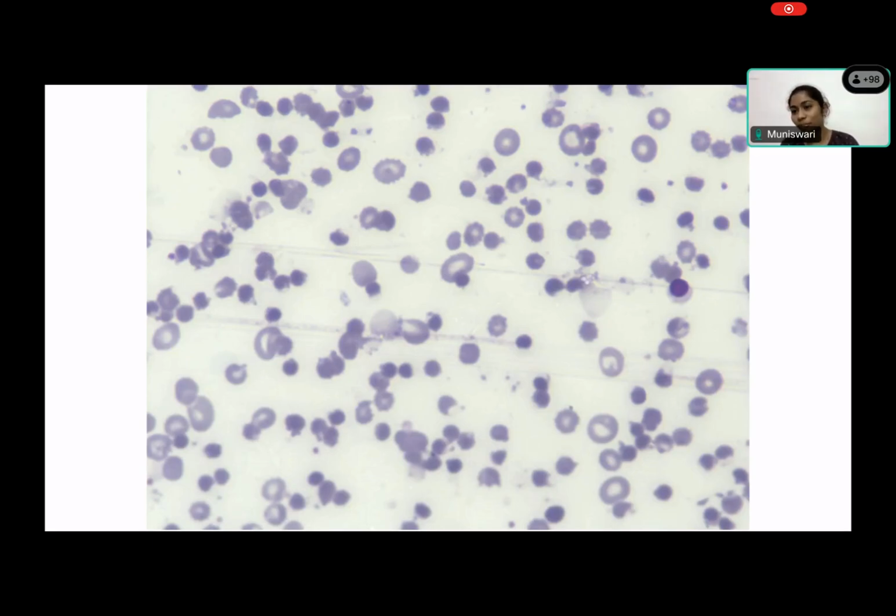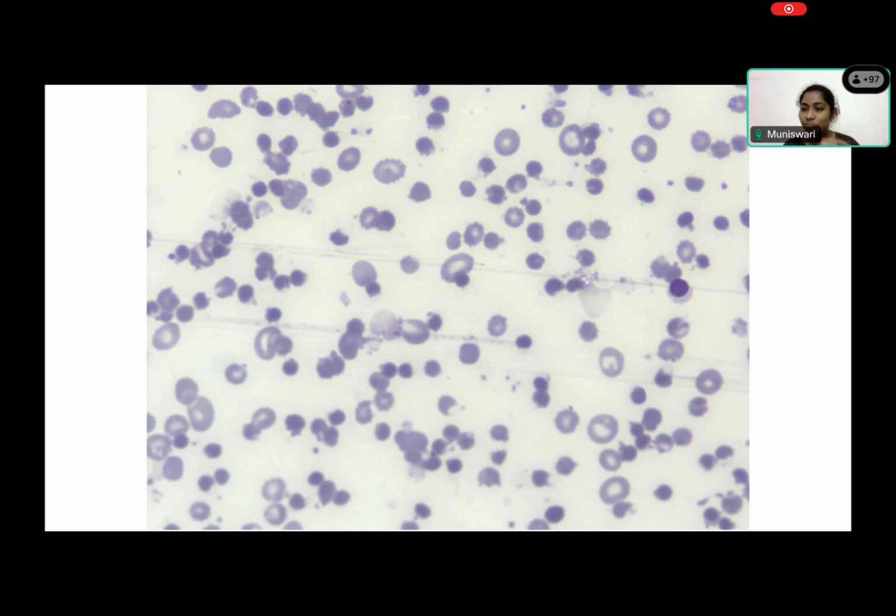That's a possible differential. We can keep it. But here, if you see, they're not really like schistocytes so much. This is a very extreme case that I'm showing you. You don't see so many cells in the usual cases. Here, the child actually presented in crisis to us, and that's why you are seeing so many of them. But I think HUS is a good possibility. Also, there you will get thrombocytopenia, I think.